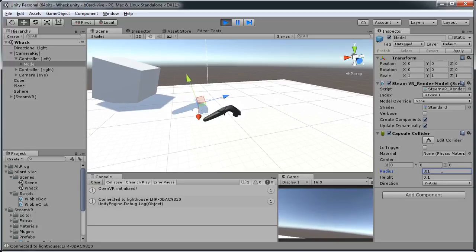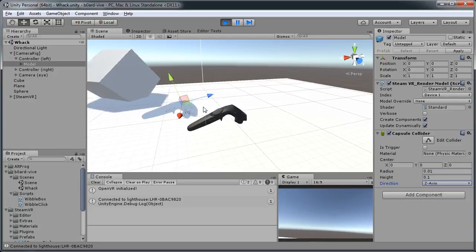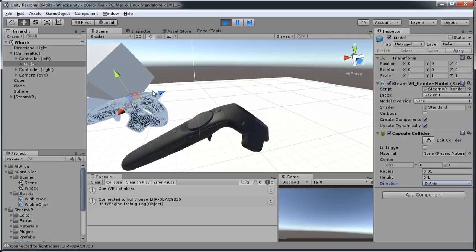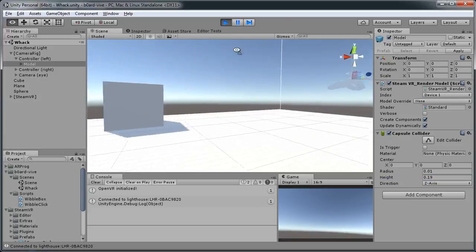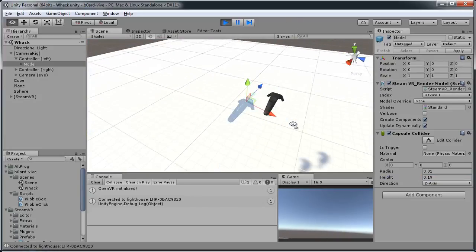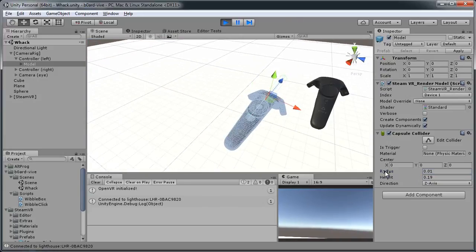Zero, 1, red, green, blue, so that should be along the z-axis. Okay, so there's my little capsule collider, and I'm not really happy with the shape of that. So let's make it. This is because the thing really only shows up when it's running. So I don't want to try.